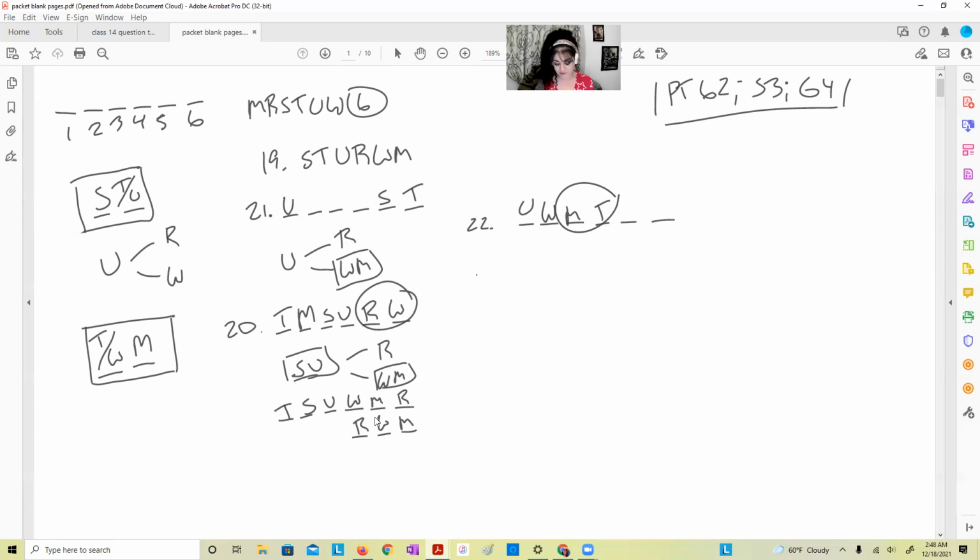Let's look at 23. Which of the following cannot be first and second, respectively? Well, what could be first and second? What could I get rid of? I can see over here in number 19, let's start with that. S and T could be, that's not an option that I can cross off. What about over here in 21? U and R could be first and second. So that's not an option either. Also U and W. So I can cross off E at least. I'm looking at number 20. I can get rid of M and S, which isn't there, so that doesn't help. What about S and U? Yeah, that's A. So I don't need to worry about that one anymore. So I know that I got rid of A and E, so I'm down to B, C, and D.